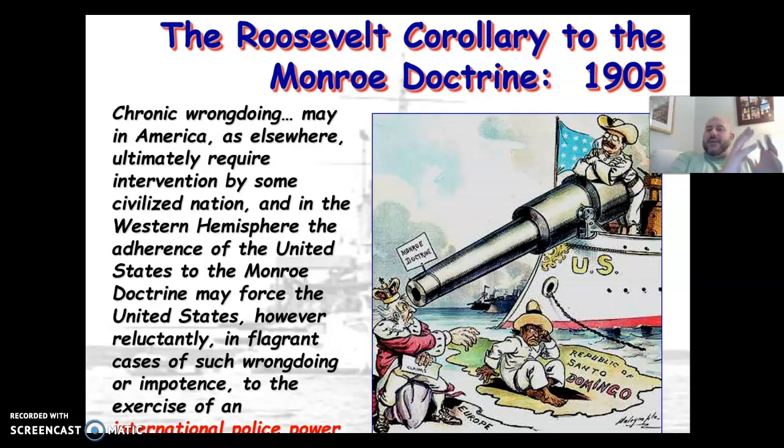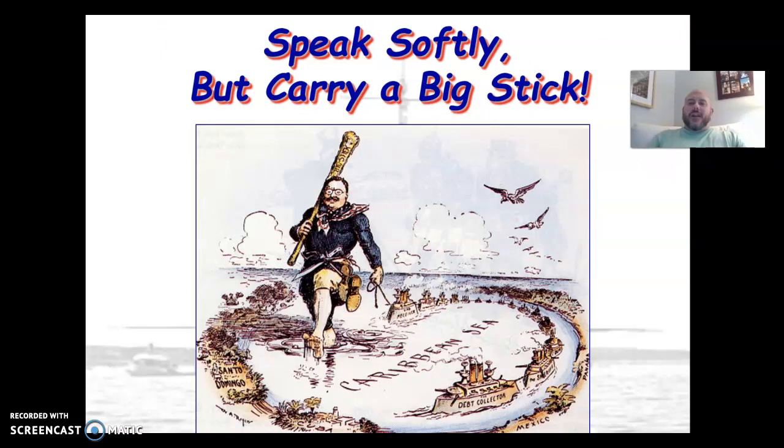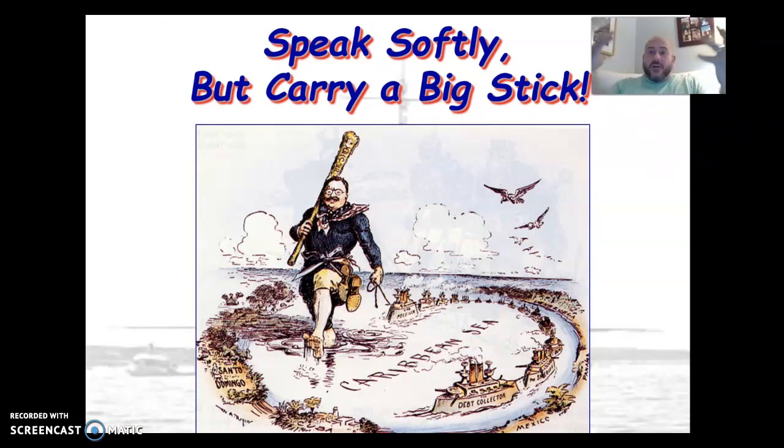And the United States is going to be able to use that as leverage to exert influence in many parts of Latin America, and that will then breed a certain amount of resentment by many Latin Americans, leading to what many will call America as the Colossus of the North, that big brother that tries to dominate his younger brothers.